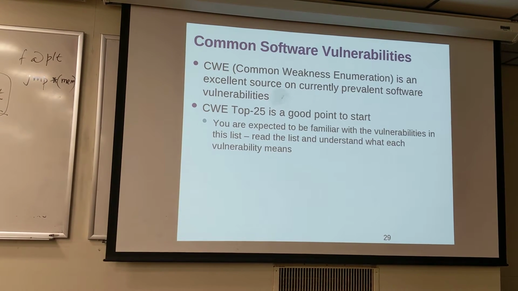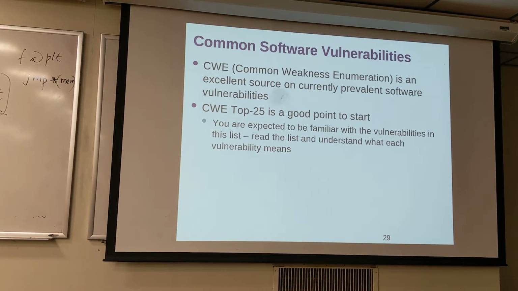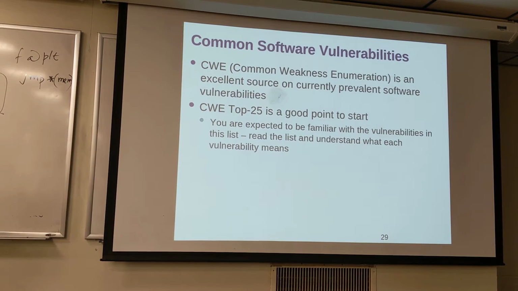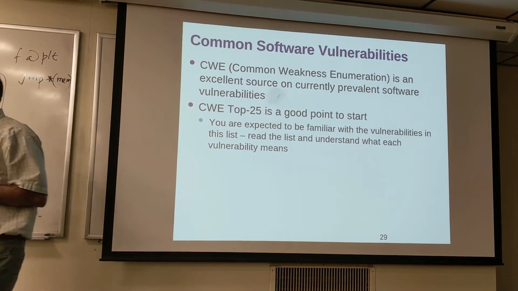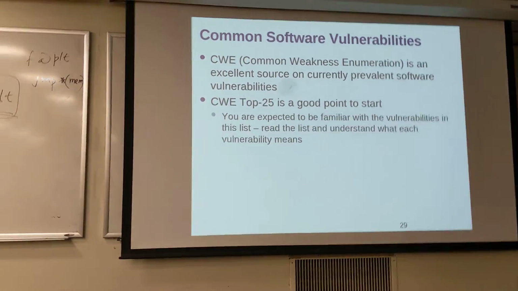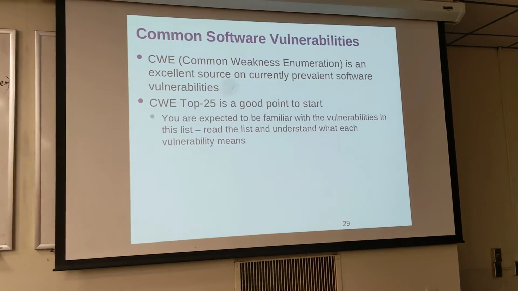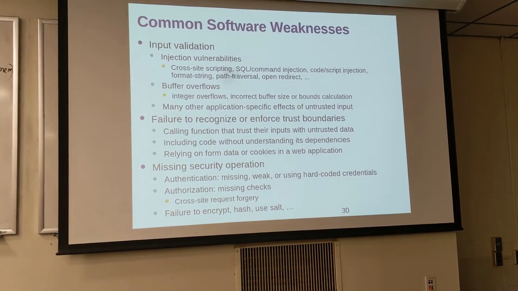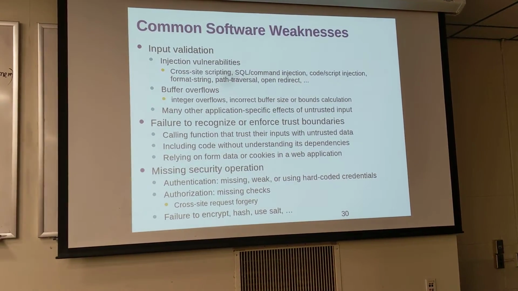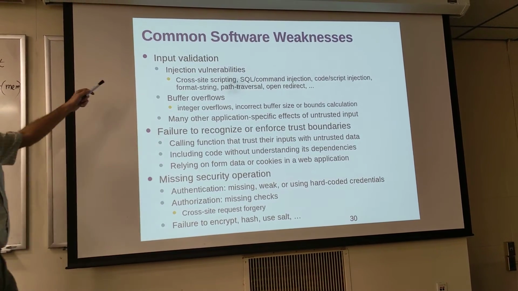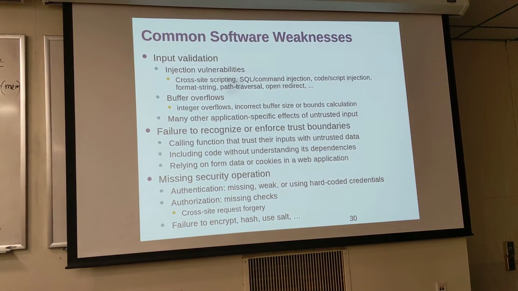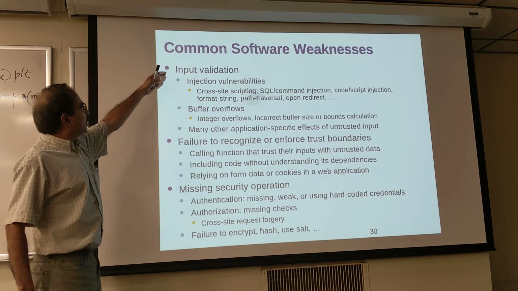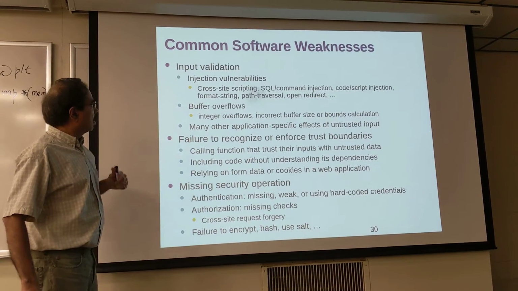If you want to understand what are the most common ones that you should be aware of, they have something like a top 25. You can look at that top 25 and see what the most common types of vulnerabilities are. Many of the ones that we discussed are among this top 25: all the injection vulnerabilities, buffer overflows, and so on. So input validation is a general big class of vulnerabilities.